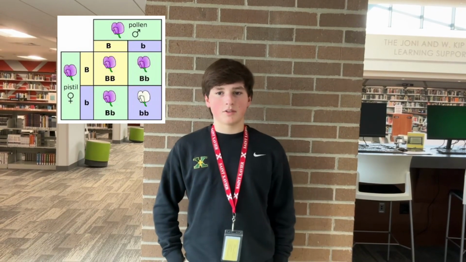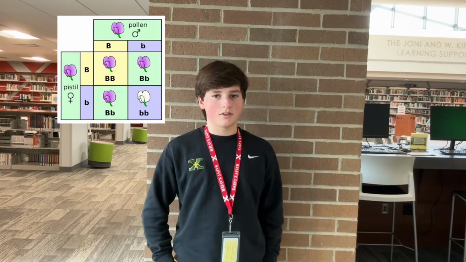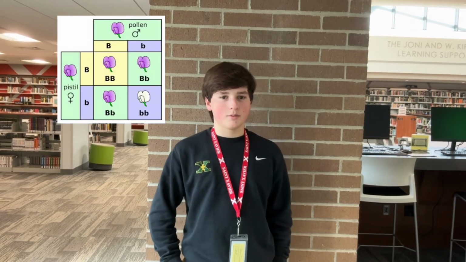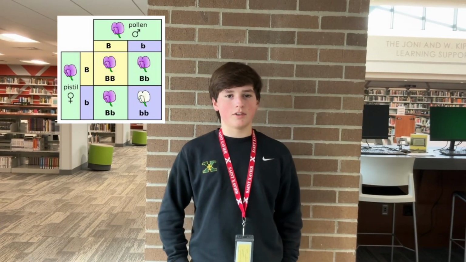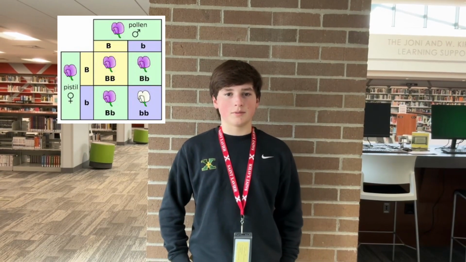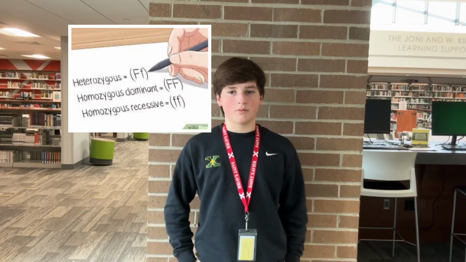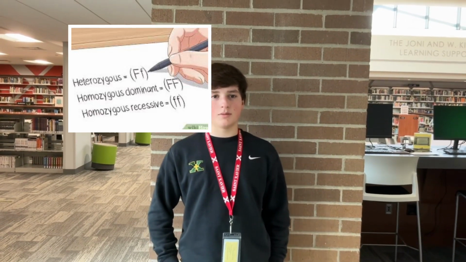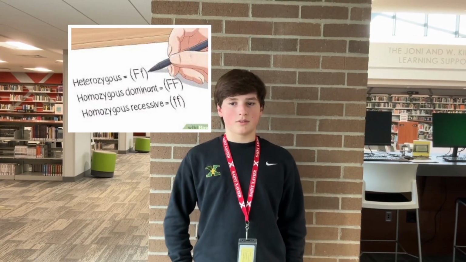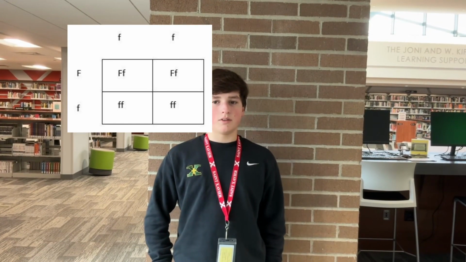We used the Punnett square, which helps show the probability of the traits and how the alleles will combine. We usually see a 3-to-1 ratio in a hybrid crossing, but sometimes we don't know whether the trait is homozygous or heterozygous. We can test to find out by crossing this organism with one that is homozygous recessive. If any of the results show the recessive trait, then we know the original organism was heterozygous.